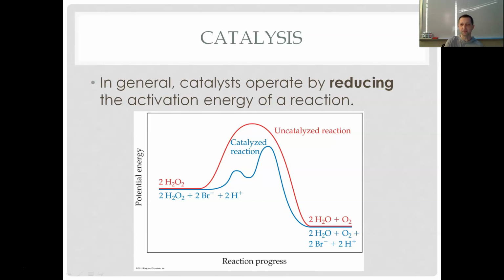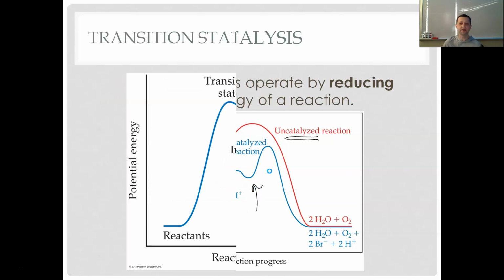On the screen here, same one that you have, you have your uncatalyzed reaction pathway in red, and you can see the chemical equation, 2H2O2 yields 2H2O plus O2. And then you have your catalyzed reaction pathway in blue. Make sure you have that labeled on your note sheet as well if it isn't already. That's where you end up with the reaction mechanism that we had on the previous slide. Look at how the catalyzed reaction has a lower activation energy, generally right here where my pen is. So we have a lower activation energy and therefore a faster rate of reaction. There's some weird stuff going on here. Let's talk about that on the next slide.